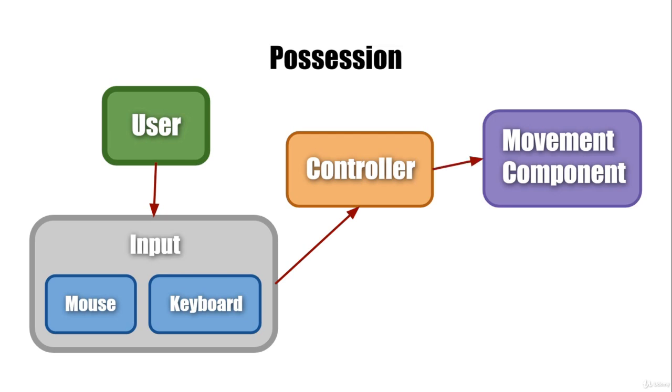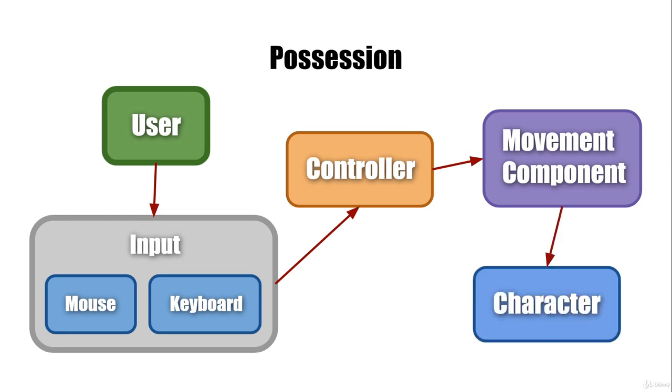to the movement component. Now, the movement component takes that input data and performs calculations and makes sure that before the character is moved, it's moved in the right ways. It has to obey laws such as gravity. It cannot move the character through walls or other objects that are meant to collide with the character. So the movement component is necessary to make sure that we're not moving the character in any illegal ways. But once those calculations are performed, then the movement component can move the character. The movement component contains variables such as the maximum walk speed for a character. So this is the flow of information from user to character.